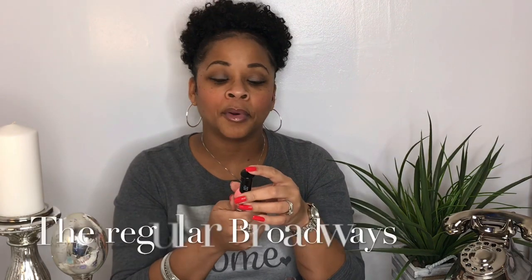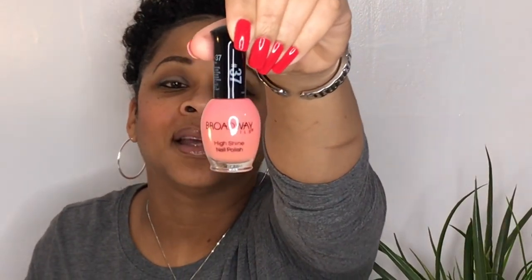That Broadway Quick Dry was a dollar from Dollar General. I also got another Broadway here called Summer Bikini. All the other Broadways I get last a long time — I rival it up to any high end, any day. My manicure stays good for a long time with Broadway. And Summer Bikini is so pretty. I hope you all can see that.